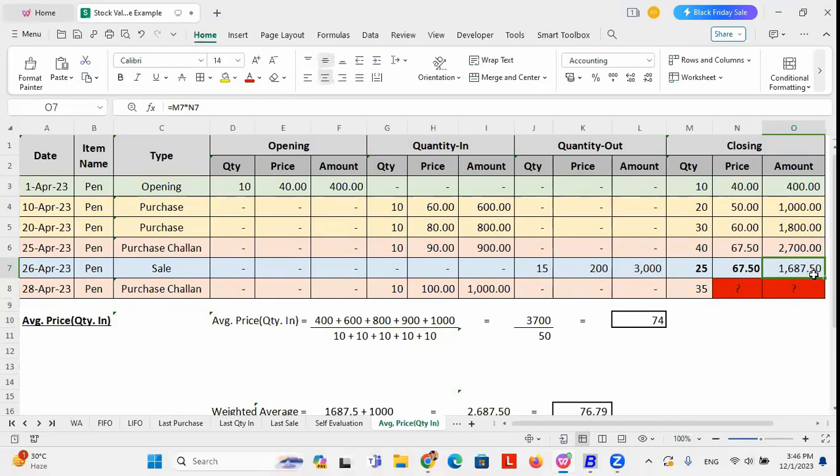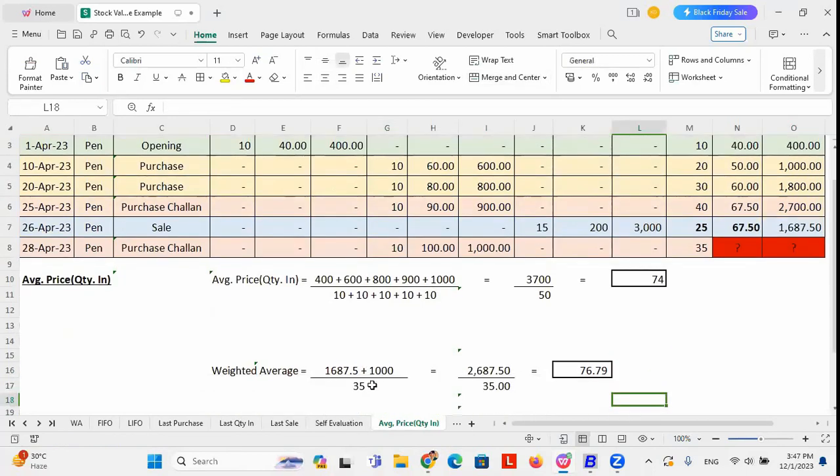So 1,687 plus the 1000 that you have done as quantity in entry through purchase challan will get added, and that amount will be divided by the remaining quantity, that is 35. Then you can see there is a slight differentiation between an average price and a weighted average price. Okay.